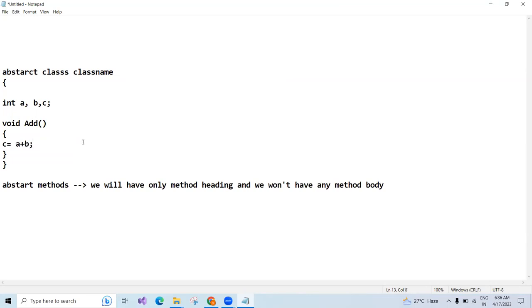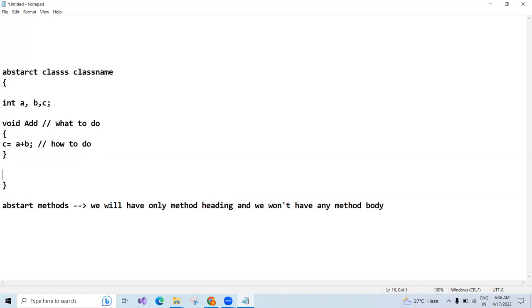Here, void add tells us to perform the addition operation, and how to do that: c equals a plus b. So here we are telling what to do, and in the body we are telling how to do it. This is a non-abstract method.